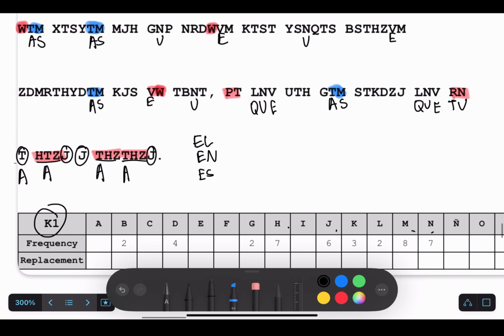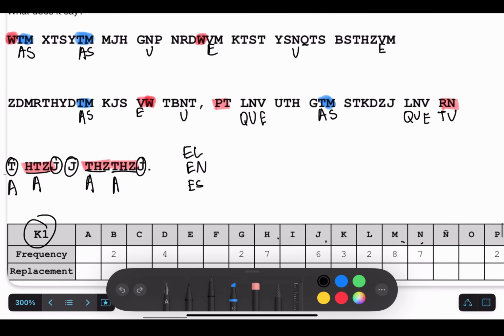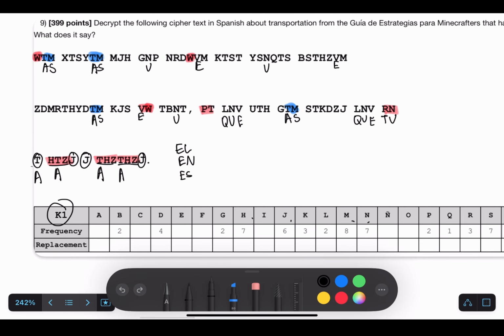This is just trying to complete the picture. We have so many different things that we're looking at, and as long as we understand and can implement all of the different grammar that we just learned, such as verb conjugation, common words, common letters, using frequency, using these endings, using the single letters, there's so much for you to look at, which makes the Xenocrypt so complicated. But if we're able to use all of this together, it makes it very easy to solve the rest of the cipher. So now I'm going to pause and fill in all of the other areas in which I have T to A and M to S.